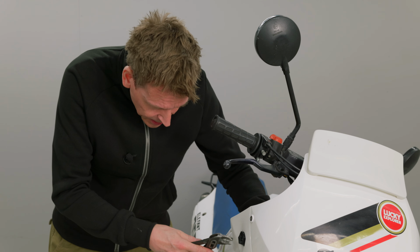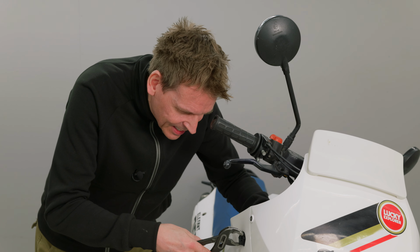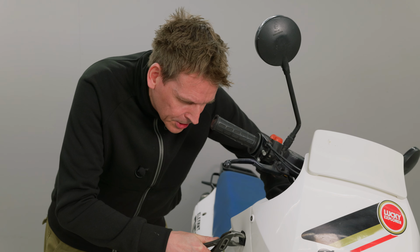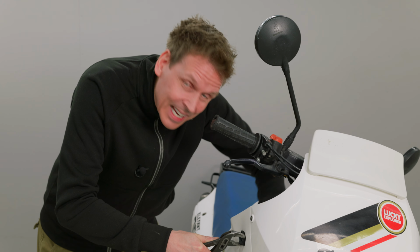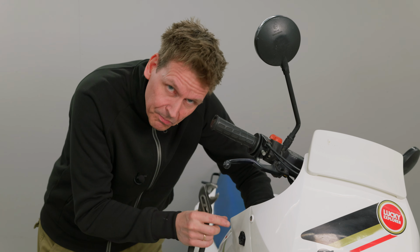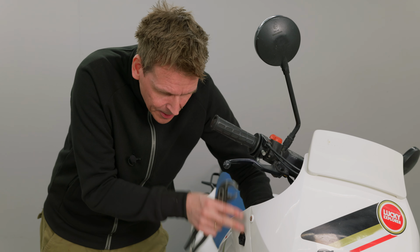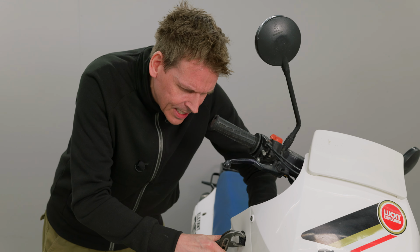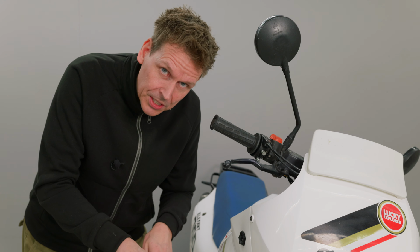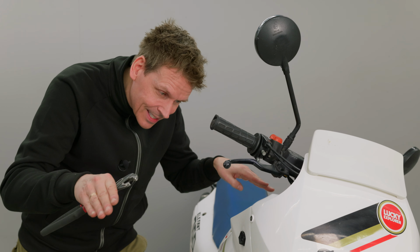Not sure if you noticed, but this has quite a strange shape. I have to admit I had to print some of these before I found one I was satisfied with. And that is because, and now we're back to the design part of these indicators, it's nice if the indicators look nice, not crooked and old. And actually, this had some kind of strange shape to it. They were pointing a bit backwards and a bit downwards. So when you saw the bike from the front, the indicators were sagging down.